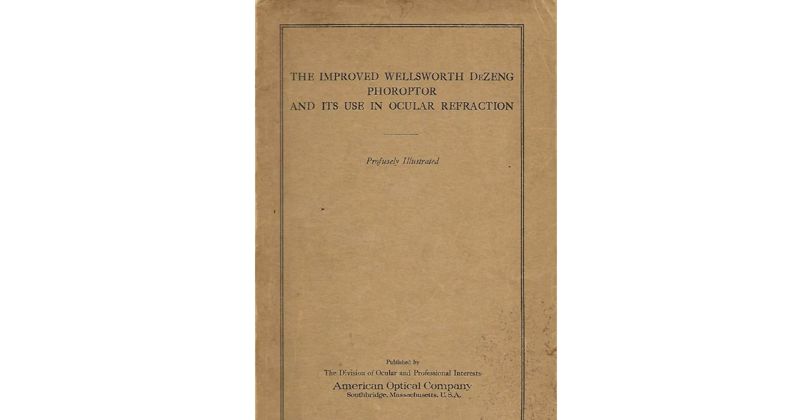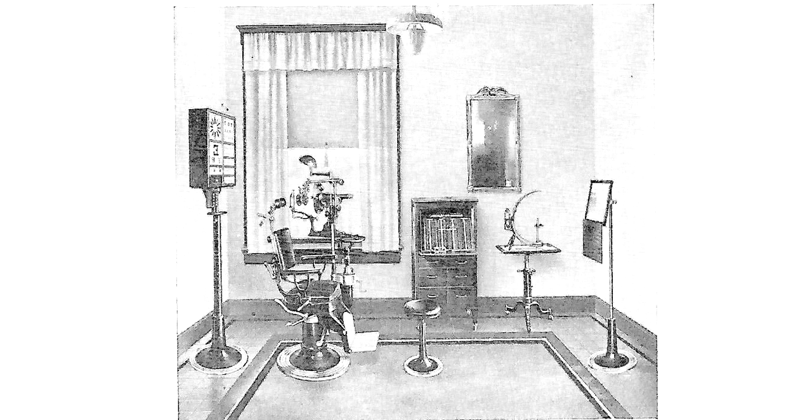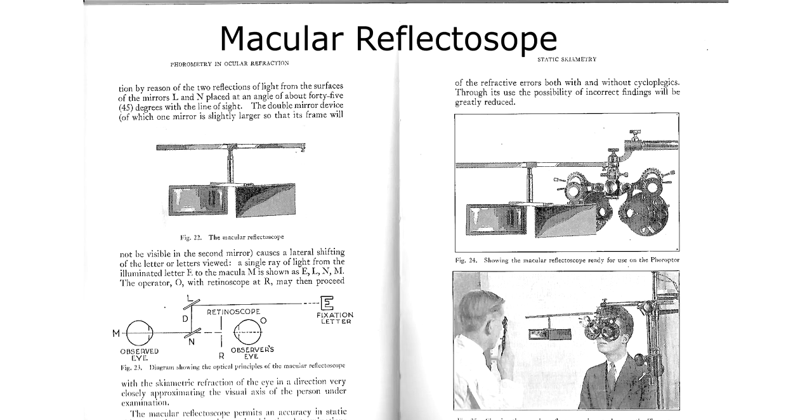It's interesting that this problem of alignment was well recognized by practitioners in the past. I bought this manual on eBay — it's for this Veropter, which was manufactured between 1927 and 1932. It really is nice, but this is what a well-equipped consulting room looked like back in those days. Notice how the mirror is on a level with the patient's eyes and is angled to see the chart. The manual also mentions that the chart should be tilted slightly forward so that it would seem square in the mirror. The Veropter also came with a piece of equipment called a macular reflectoscope. This piece of kit allowed the practitioner to be exactly on axis using a clever system of mirrors. Presumably optometrists had to rely on their retinoscopy much more, and so the macular reflectoscope was invented.